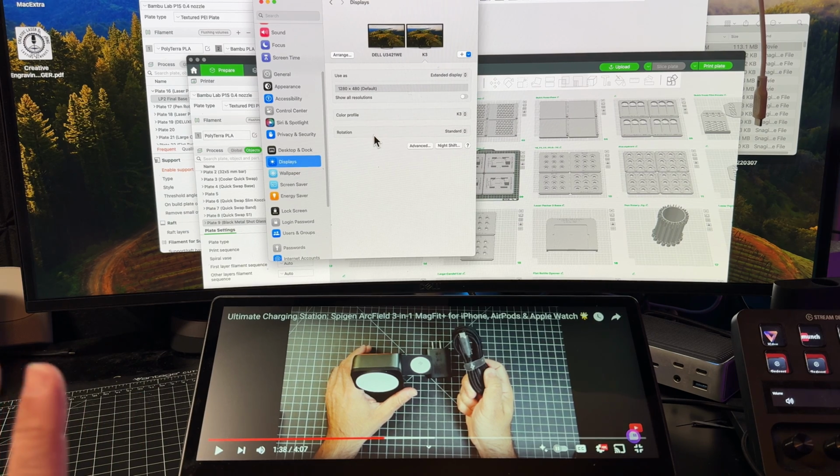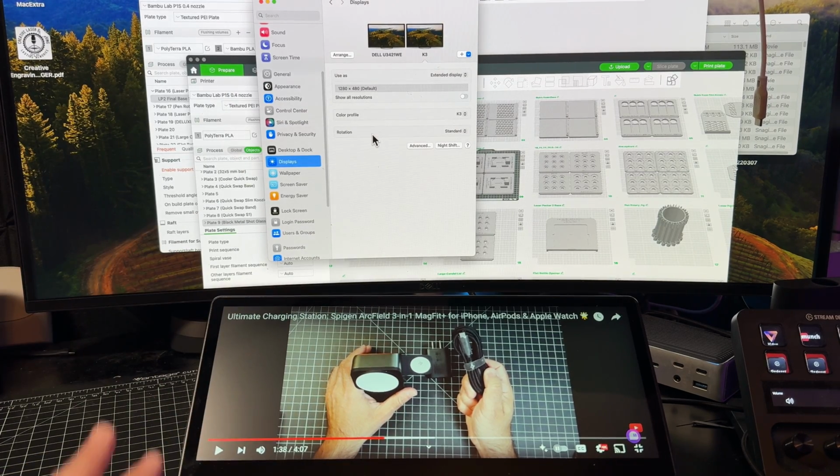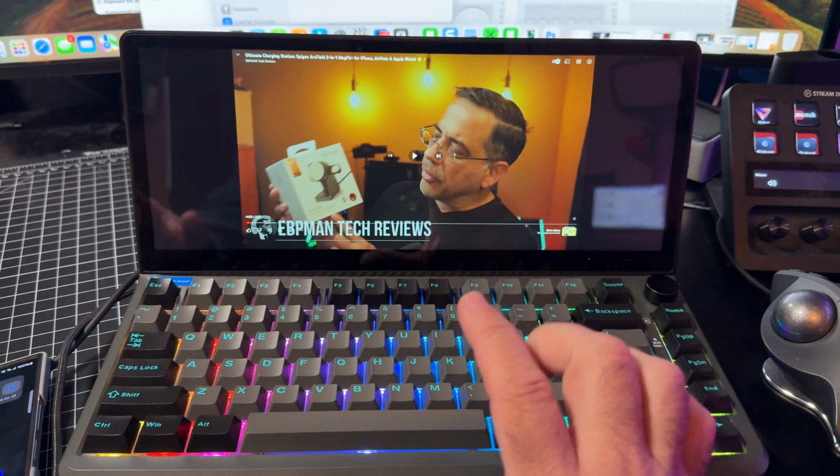Now, one thing I have noticed is that if you are just using the keyboard without an SSD inside of it, there's no need to have power going into the actual keyboard. If I have an SSD connected to it, the keyboard requires more power, and having external power for the keyboard is required. But right now it's just running with the USB-C cable connecting from the keyboard to my Ultra, and it's working fine.